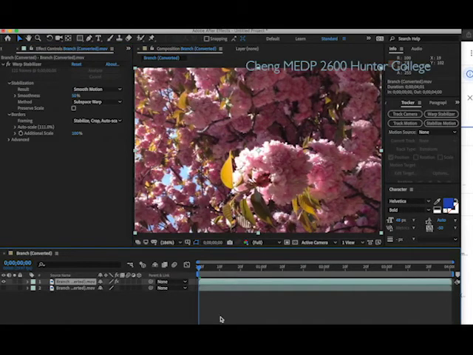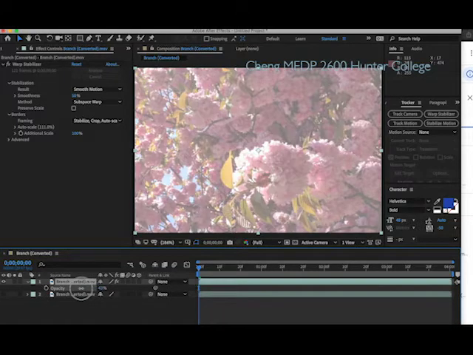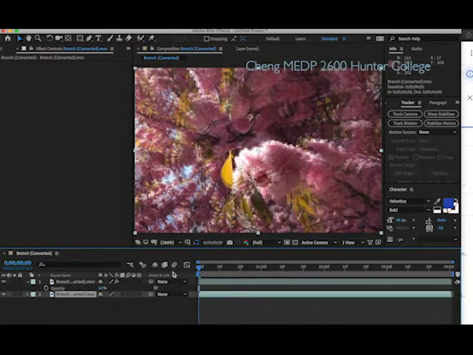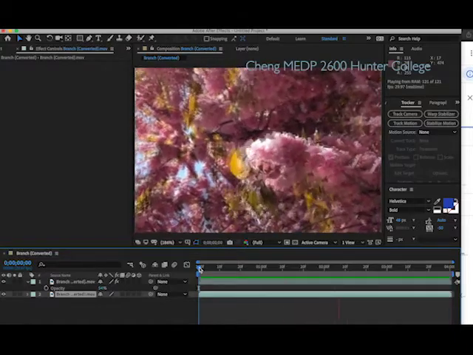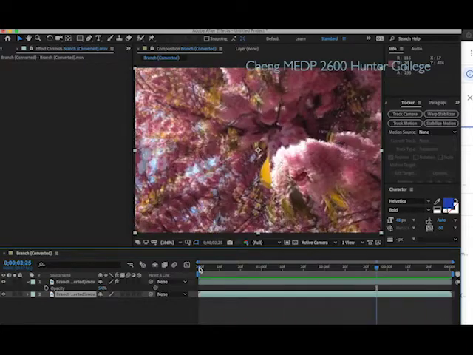So now I'm going to play my footage. The footage is stabilized. How does Warp Stabilizer work? Our bottom layer was our control layer. We only changed our top layer. I'm going to press T on my keyboard for opacity, and I'm going to turn it down. Then I'm going to turn back on my control layer, and you see that's showing you the difference between the two layers. One layer is warp stabilized and the other layer is not.